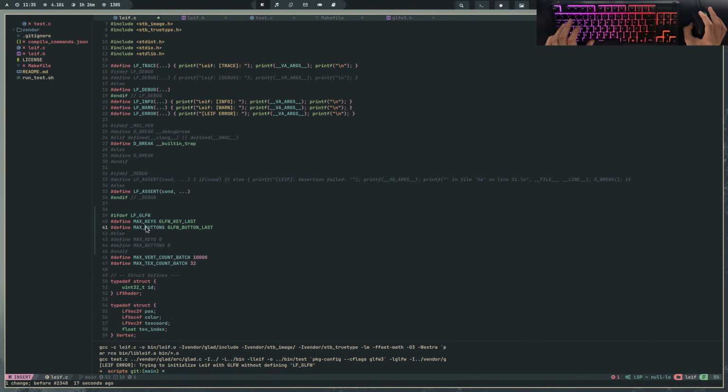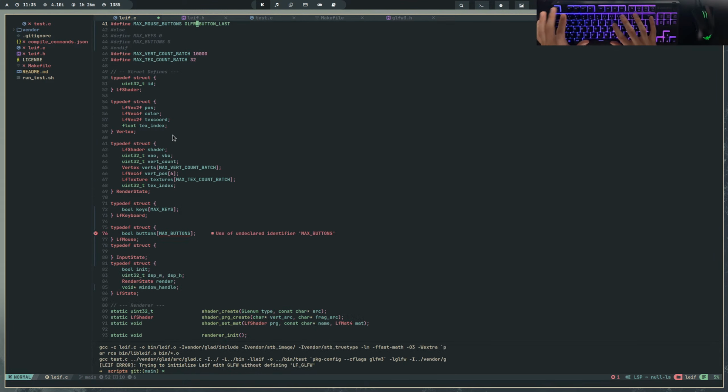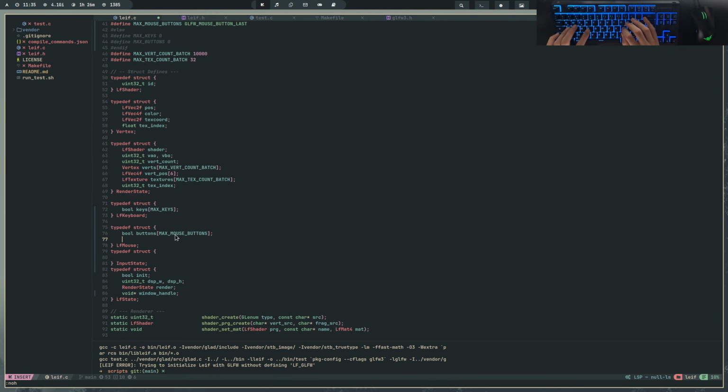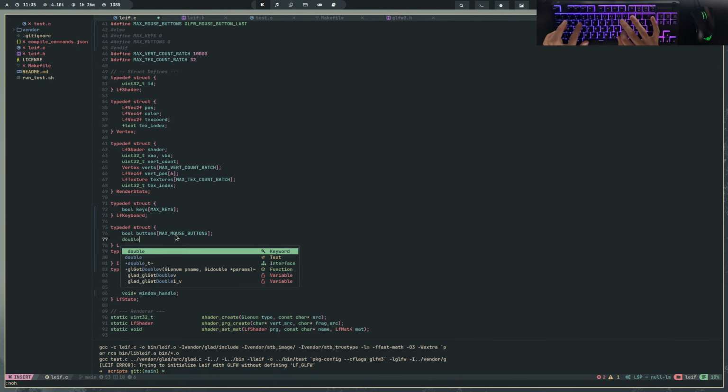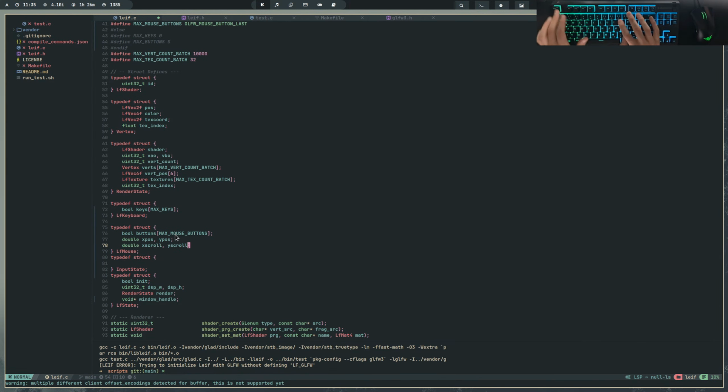So max mouse buttons, GLFW mouse button last. Alright. Max mouse buttons, and it also has a double X pos, Y pos, and double X scroll, Y scroll.